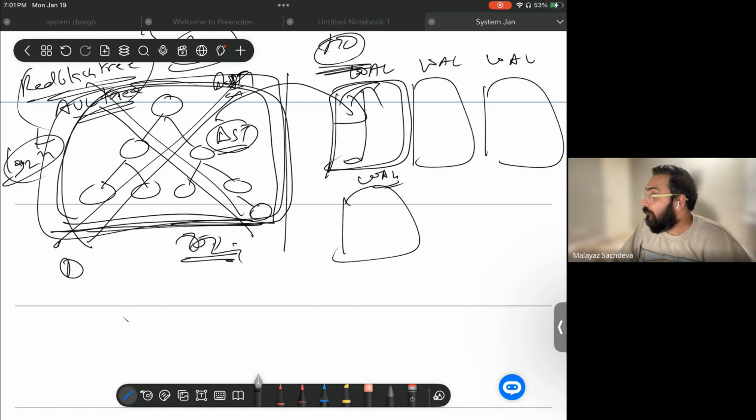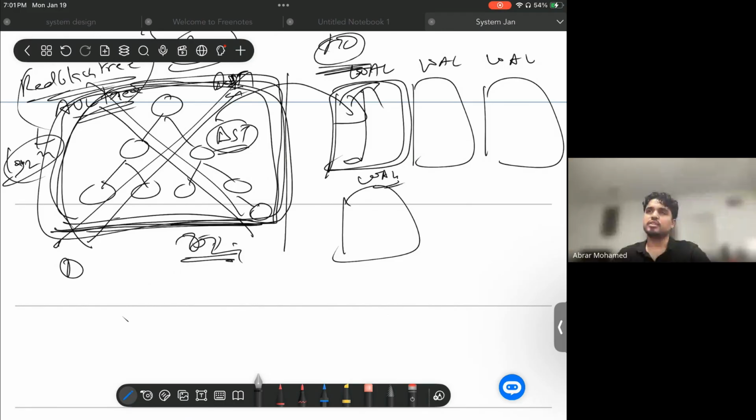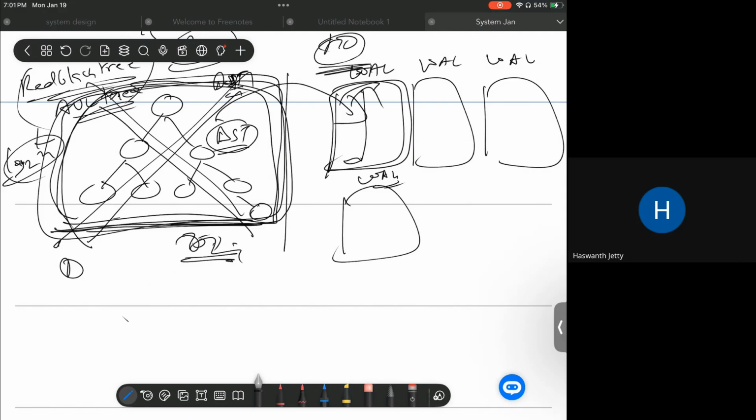Why? So you can do range queries. What is the time complexity for purging this BST and sequentially writing it to WAL? Anyway, DSA. O of n, right? Go through all the nodes. O of n, right?